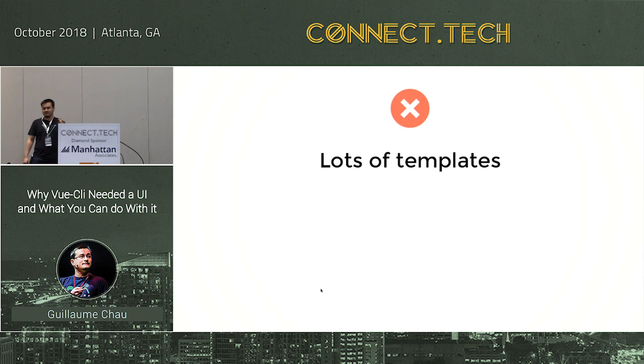There were a lot of templates to choose from, which were very different. One with Webpack, one with Browserify, one without any bundlers. And also you had a lot of different templates to find on the internet. So that was maybe a bit too big a choice to make for newcomers. And Vue CLI 2 was also only about generating a new project. So it was very simple, but not really powerful.